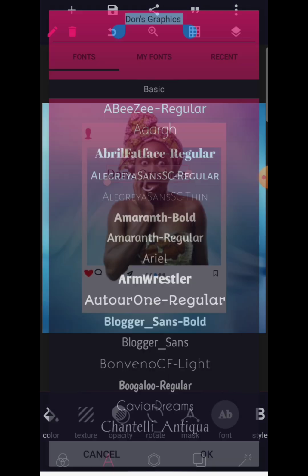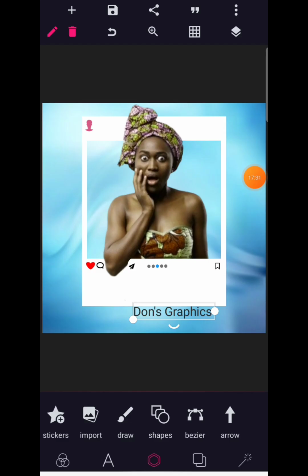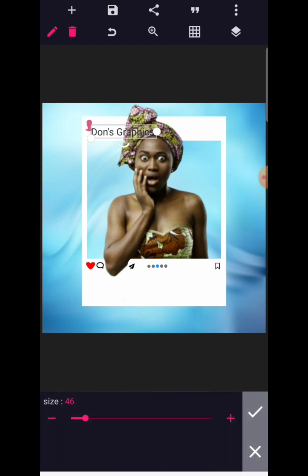Then go to your fonts area and use a font called Trajax. So after giving it the Trajax font, what we're going to do is to reduce the size. So let's go to size and reduce the size of this to just about 20.